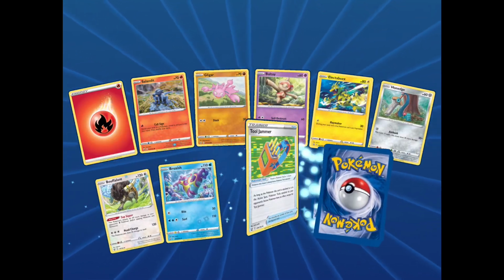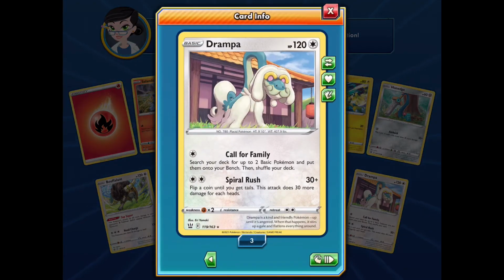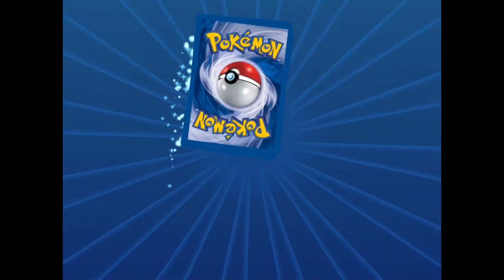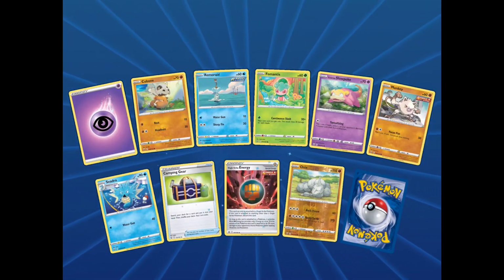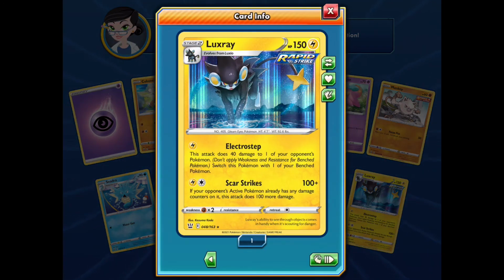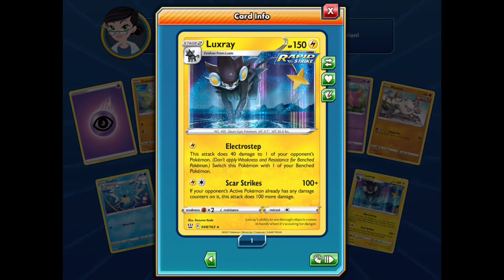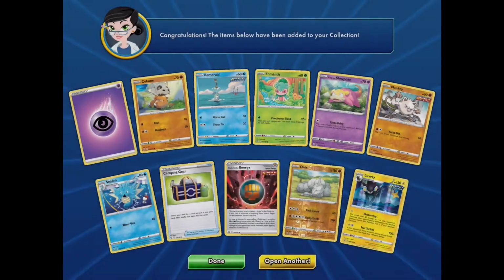Let's see this pack. We're getting a reverse holo that we don't already have, and we're getting a Drampa as the rare. This time around, we get the Psychic Energies to start us off. We get Single Strike Energy, and we get a new rare that we've not had in the form of Lottery, which is a holo. That does 40 damage to one of your opponent's Pokemon. It could be reasonable, and then you also switch this Pokemon with one of your bench Pokemon.